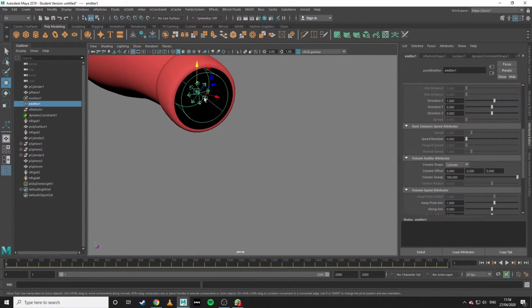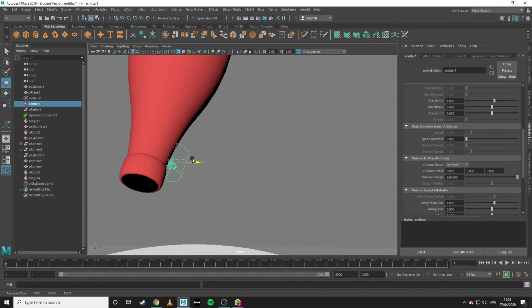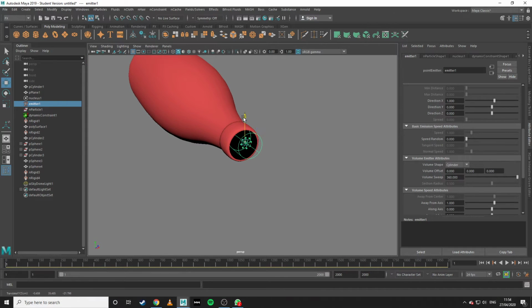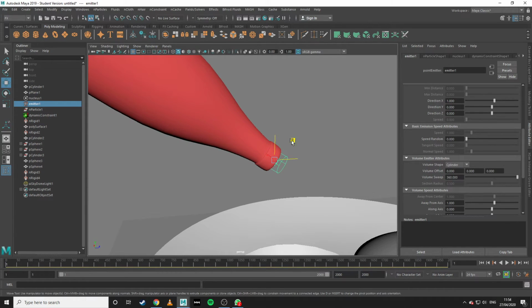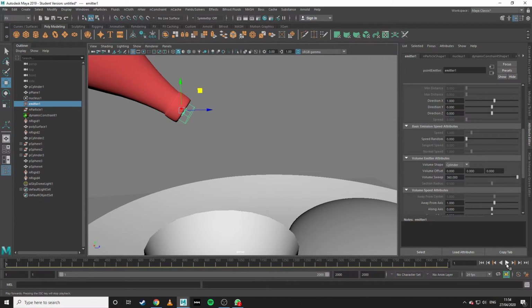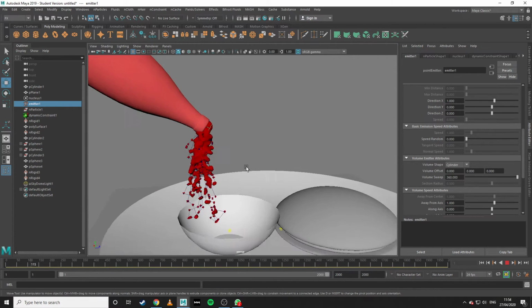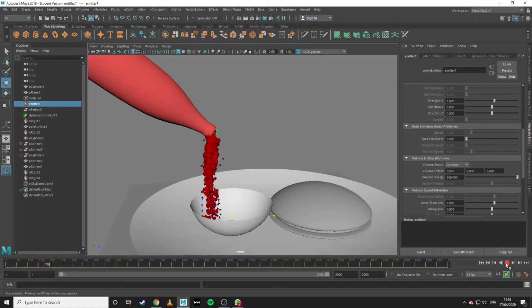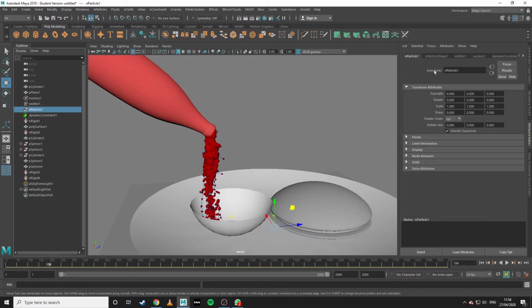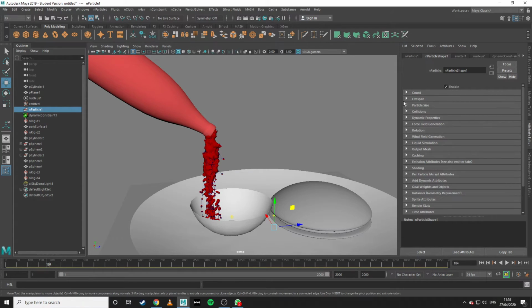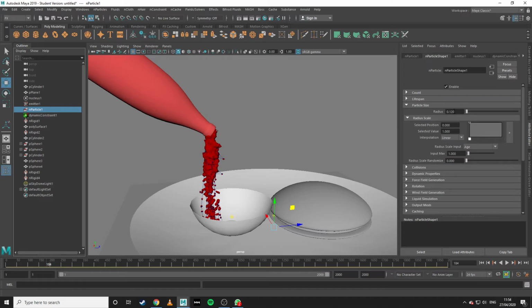Just bring this a little bit out. Increase the particle size, make it 300.